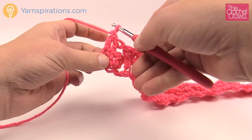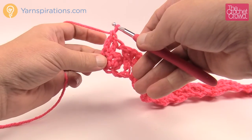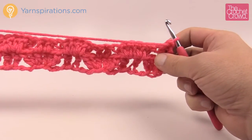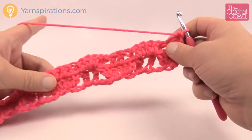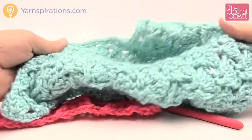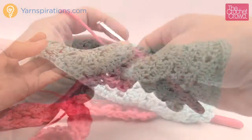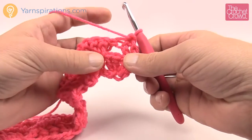Let's turn our work, and we're gonna go for row number 3, which is the repeat row from 3 to 4 for the entire duration of the rest of this block. So for row number 3, we're gonna do back post trebles this time instead of the front post, because this is a one-sided pattern. I never showed you this in the intro, but you can see all the fans in the front, but on the back side it's completely flat. So this is a one-sided pattern, and for row number 3 we are going to be working back post trebles. Let's begin right from the start.